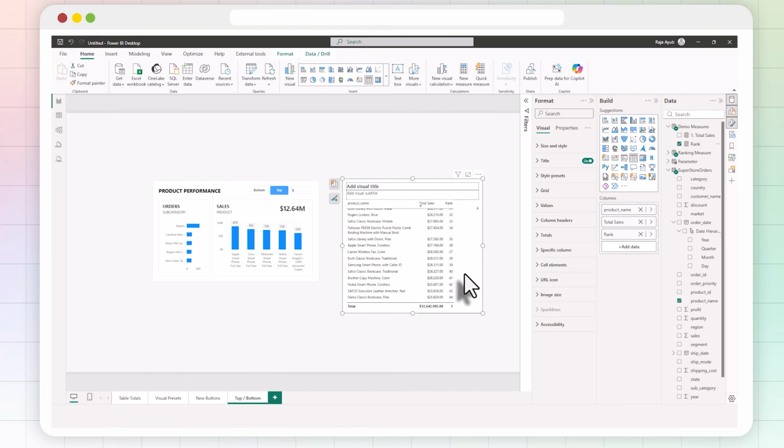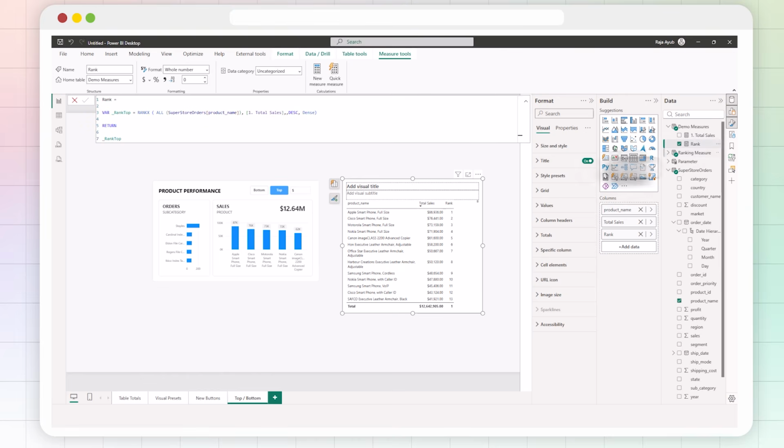So next, what we want to do is based on a value that we input, we only want to show those values that we input. So if we go back to our rank measure and then go to the variable that we have at the bottom, we can simply state if the rank top, so the rank value, is less than or equals to, and if we specify a number such as 3, we want it to return the rank, and if we just close that off, it will then return blank when that condition isn't met.